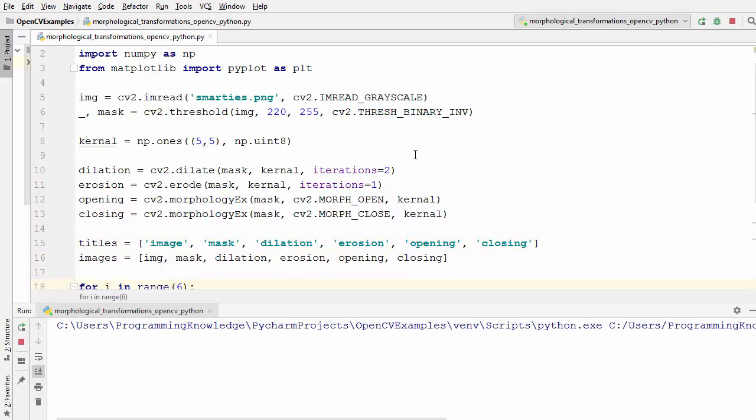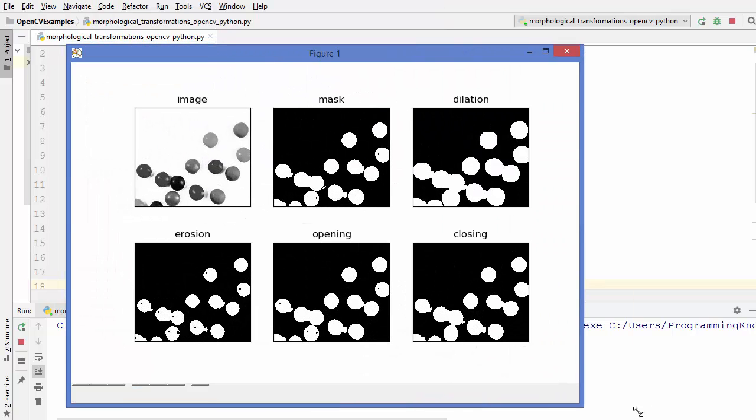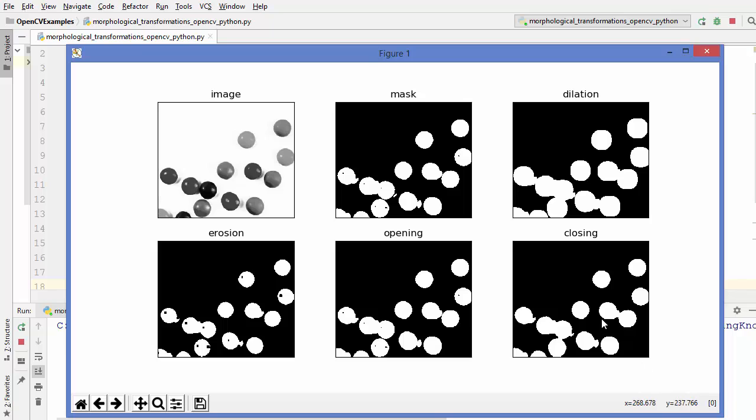And run this code, and now you can see the result here. So in closing, as I said, first of all the dilation is applied and then the erosion is applied. In the opening, first of all erosion is applied and then the dilation will be applied.